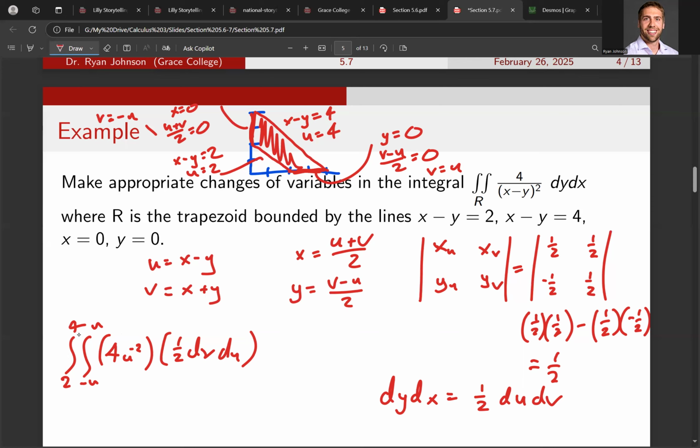there's two things happening. You know to do something like this when you've got these slanted lines where I've got x minus y showing up in my lines and inside. So whenever you have a weird thing that's showing up in your bounding lines and the inside of your integral, make that a u or a v. Okay? And then for v, I didn't have to do it this way. I could have done all sorts of things. Just had to be something that's not u.